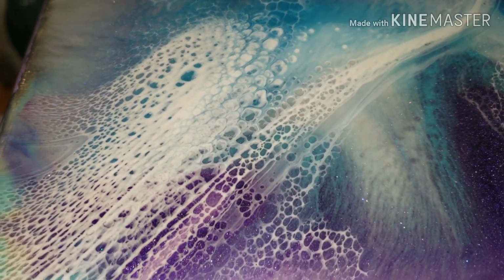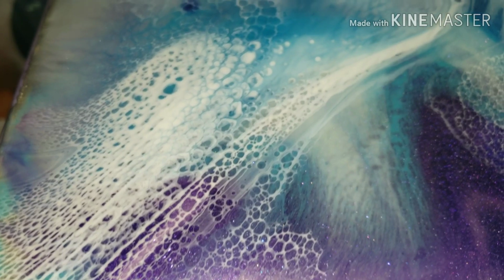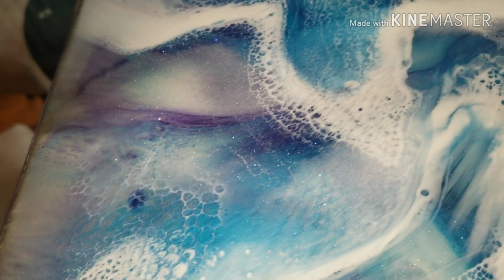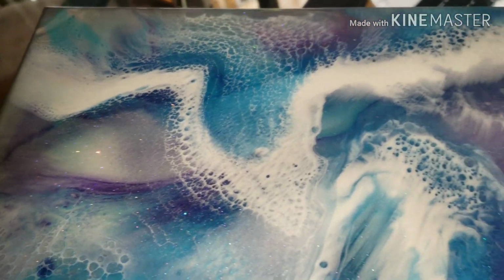The Resin Angel White is just so fantastic. This was my first time ever using it, and it turned out great. It's very easy to use. You guys should definitely try it. I'm definitely going to be buying some more.